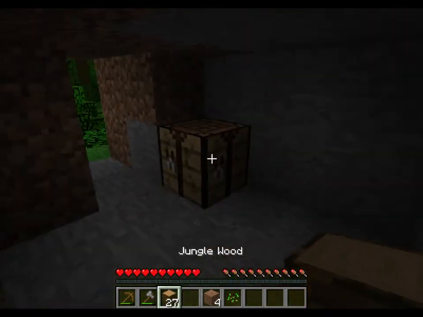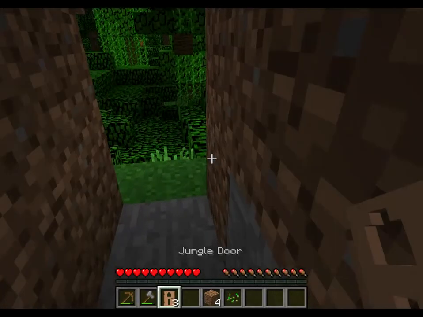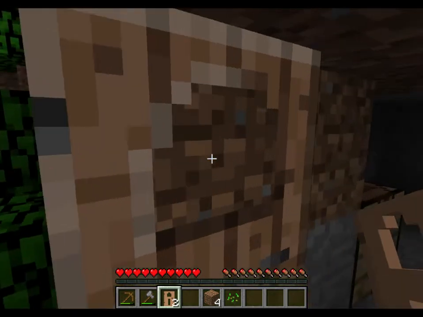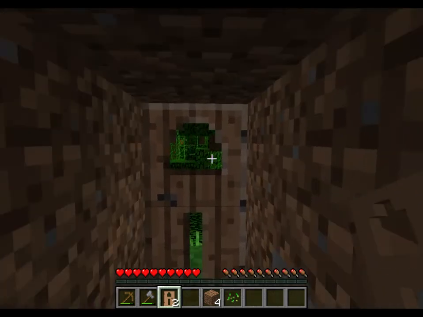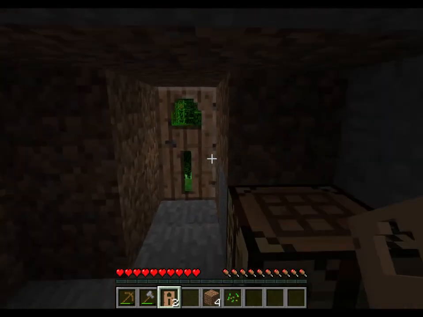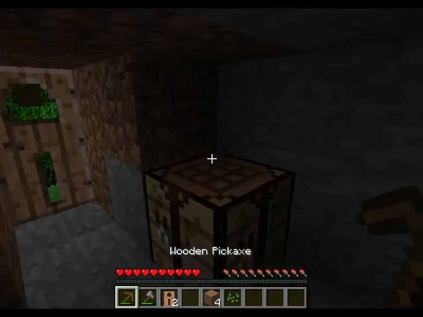But anyways, okay, what can we do here? Let's make a freaking thing. Jungle door. Oh, it did three? You can stack doors now? Ugh. Those doors look weird. It's a jungle door. I didn't even realize that it was its own door. Because they added that. Oh, you can have new door types.